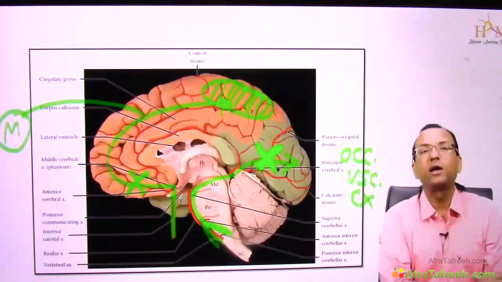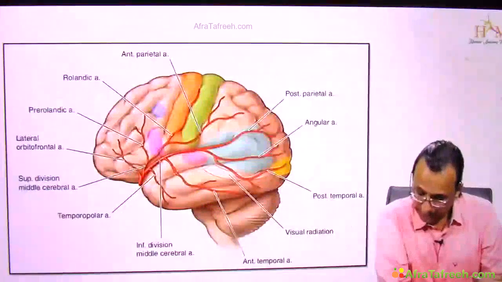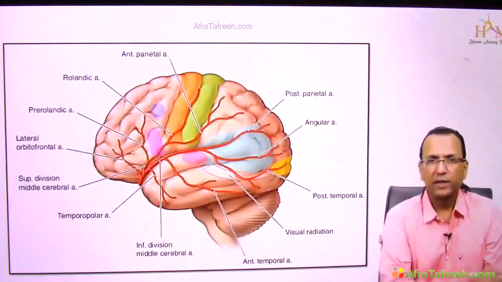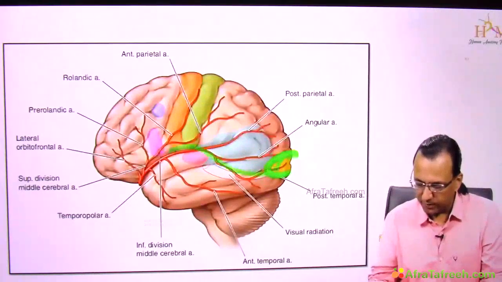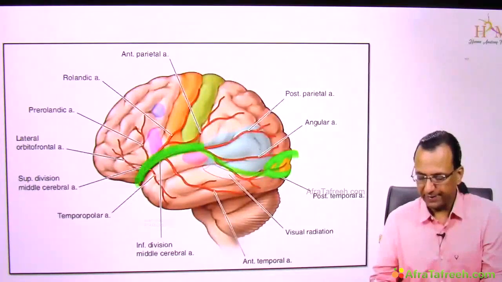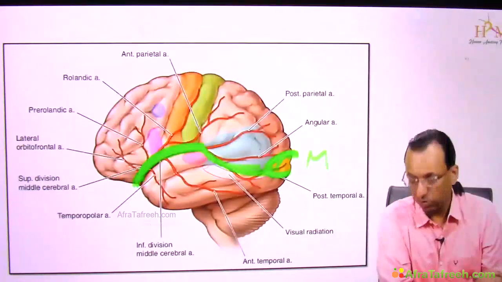But why macular sparing? Let us see. This is the diagram taken from Harrison's Medicine. What is Harrison telling? Harrison is telling that the macular area on the brain is supplied by the middle cerebral artery. So there is a middle cerebral artery, and it is giving some branch to the macular area on the brain. This is the discussion we have to talk about.